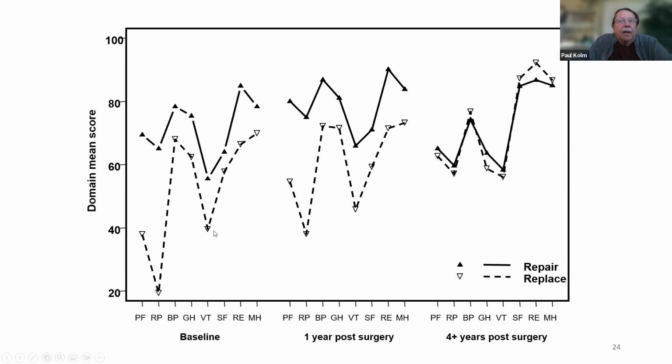The replacement group is not doing quite as well as the repair group, and that sort of holds for 1 year post-surgery as well. So it's not quite as nice as in the baseline here, but basically the profiles are still parallel. But they're slightly higher than they were at baseline, as you can see.